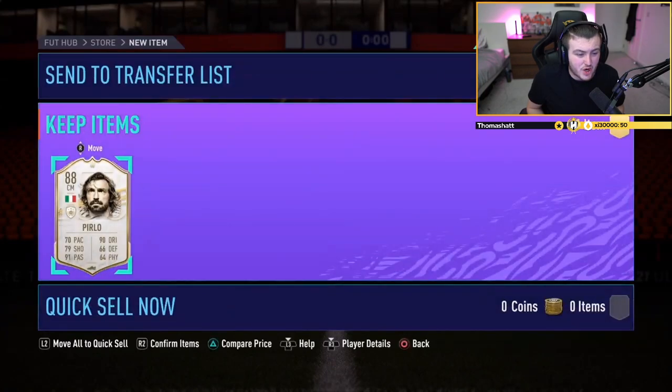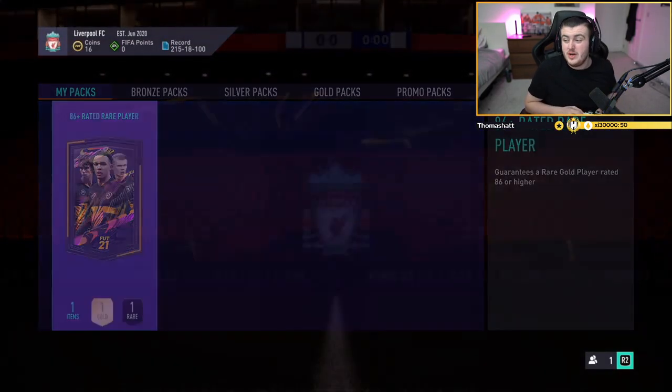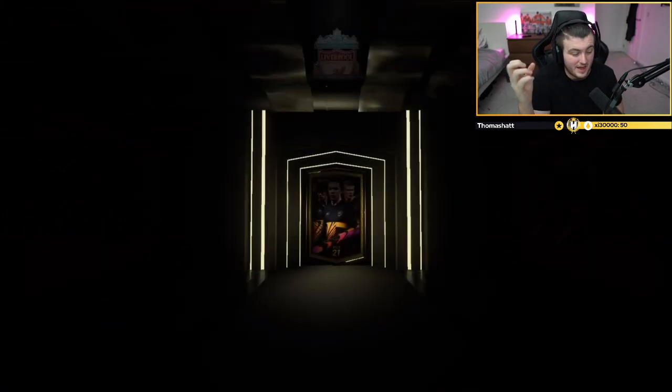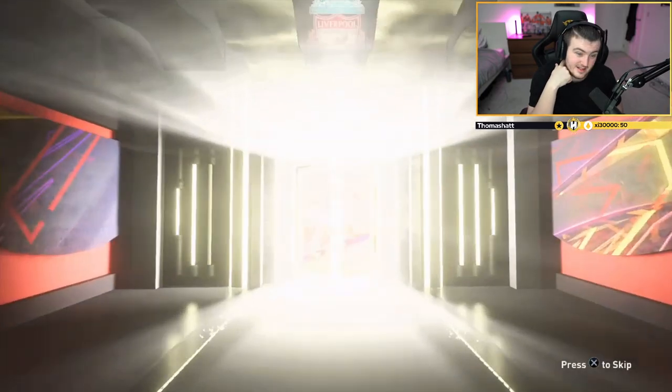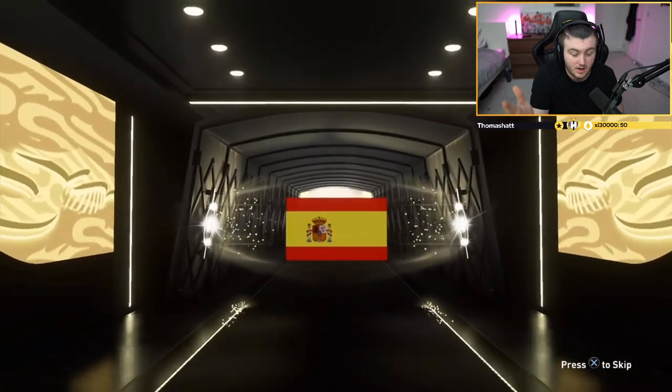I think it's a card that could be usable, but you need to whack on like a shadow or something for it to be usable, unfortunately. It's not ideal. It's not ideal. Right, we need a big win from this then, EA. We need a big win from the 86 plus now to make up for that Perlo. Go on. Mbappe or Ronaldo. He needs a striker. Ramos?